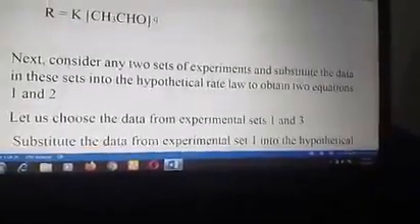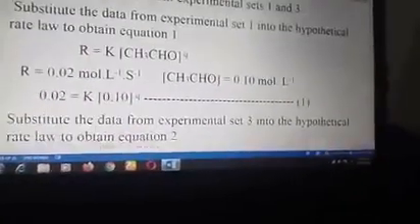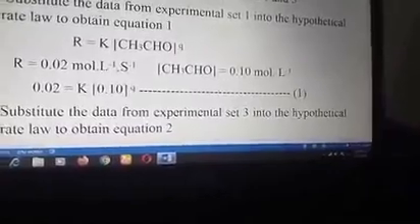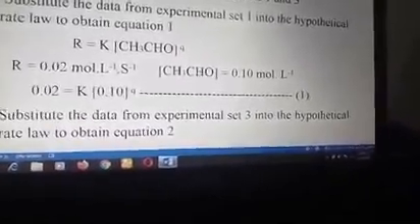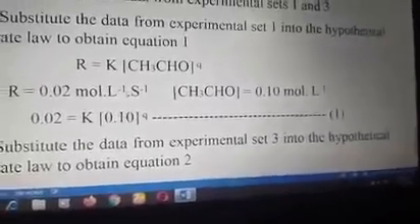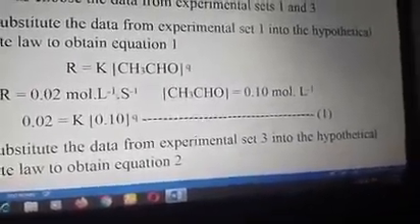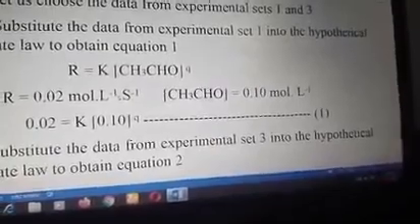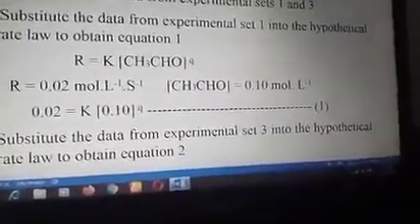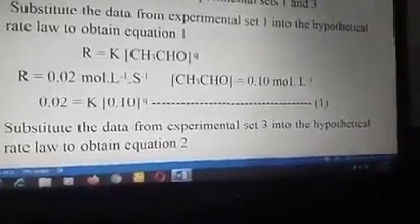That is in this rate law, which we have quoted here. So replace rate with 0.02, replace concentration of ethanol with 0.10, then you have power Q. The rate is already given to you, so you can see it up there. That is equal to K[CH3CH2OH]^Q. So make your substitution. We use that experimental data 1 to make that substitution. We now obtain equation 1.